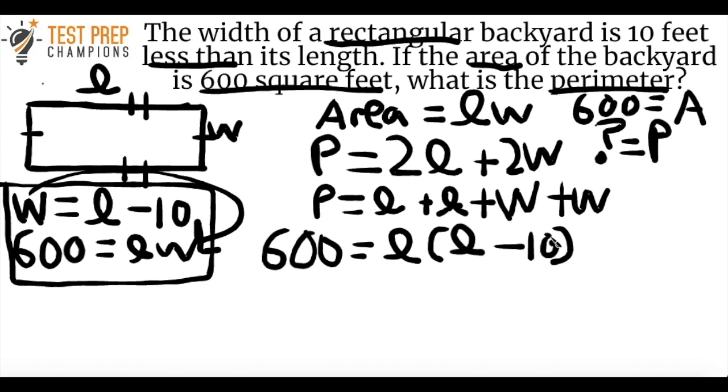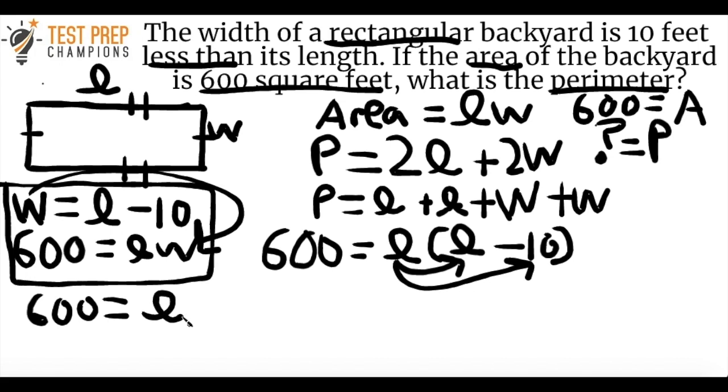All right, so normally we know from our order of operations rules that you'd want to do what's inside the parentheses first, but in this case, we have L minus 10, we don't know what L is, so there's nothing really to do inside the parentheses. But what we can do is take this L and we can distribute it. So in other words, we're going to multiply each term by L here. All right, and so here's what we get. So we get 600 is equal to L times L. So what is L times L? Well, L times L gives us L squared. All right, minus 10L.